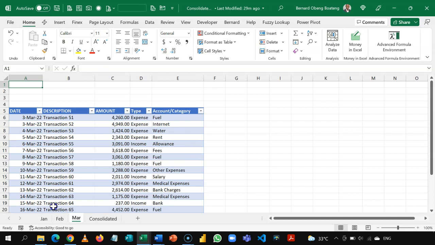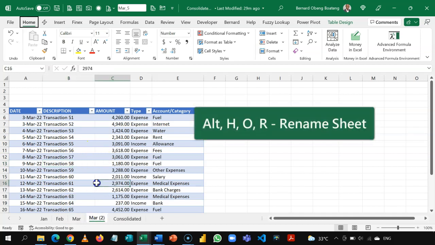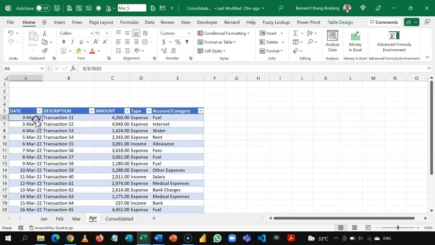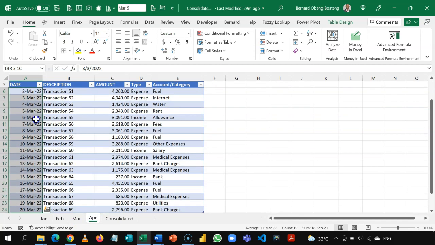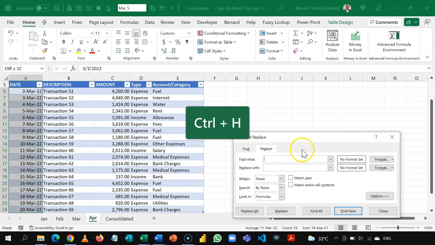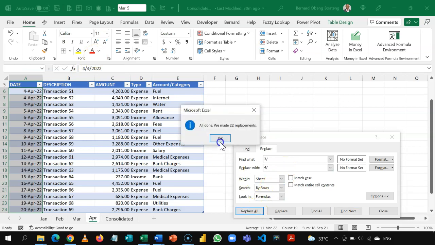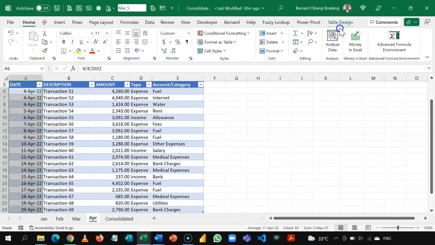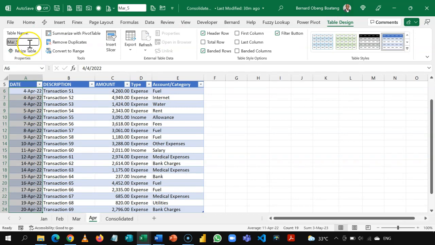And to make it easier, I'm going to duplicate the data for March. So I'll click here, hold Control and drag to my right to duplicate this worksheet. Alt H O R, APR, to rename this worksheet. I'm going to change these dates. So I'll highlight this range. Control H brings me the find and replace dialog box. And my date is month, day, year. So I'm going to replace the 3/ which is March with April, 4/, and I'll replace all. So this converts to April, and let me name this APR as well for our new table.